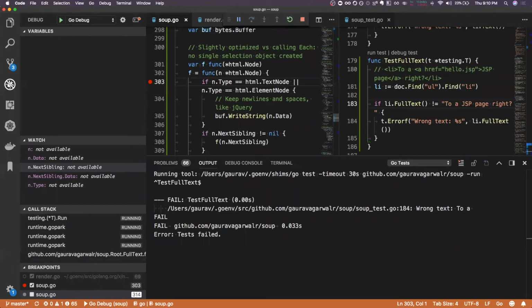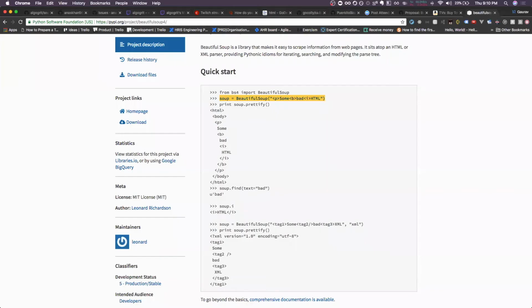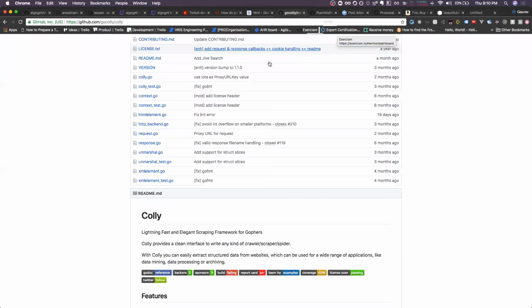There's another library for Go scraping. There are actually two other libraries. One is Colly. I hope my browser at least works. Okay, awesome. So one is Colly. Let me just open up the project page. So I actually came across these today, not day before yesterday. I can't actually. My terminal itself is not dropping down.